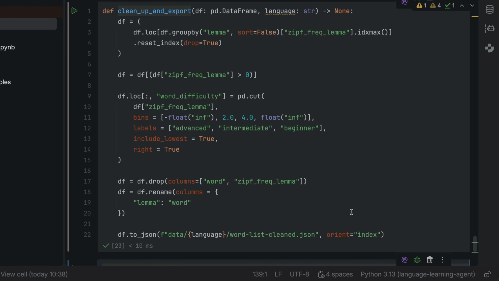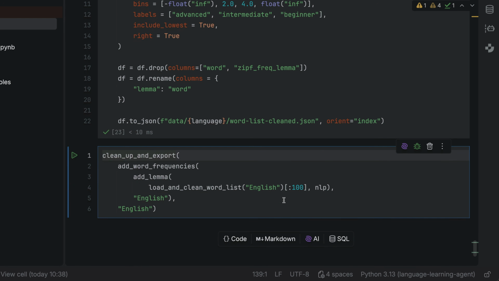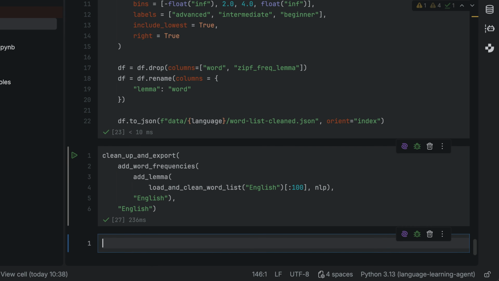Okay, for the final time, let's copy down that code that we've been using, the nested functions, to test each of our cleaning steps. So this time we're going to nest it inside our cleanup and export function. And this, of course, takes another language argument. So we're just going to add English as the second argument. So let's go ahead and run that.